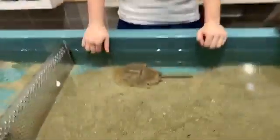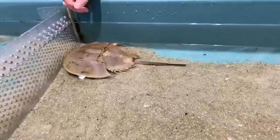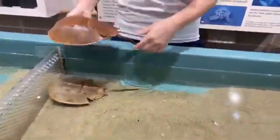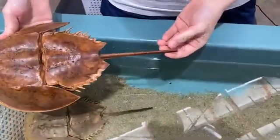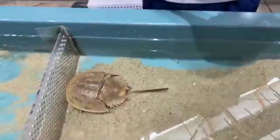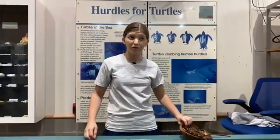How long can their tails get? Their tails do get longer when they molt. You'll see with this molt, his tail is much longer than hers because he's much bigger — it's actually broken on the end here. There's one species in the Indo-Pacific that can get about 13 to 14 inches long, and most of that is just tail — their tail is actually as long as their body.